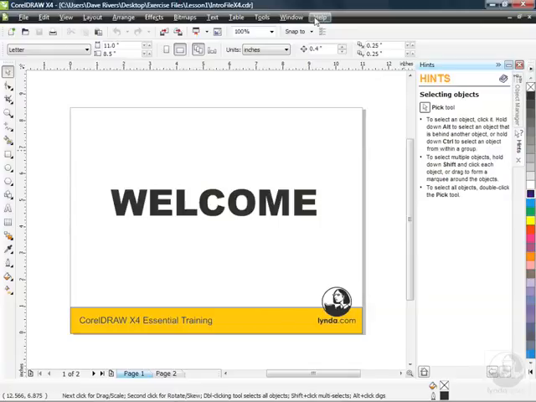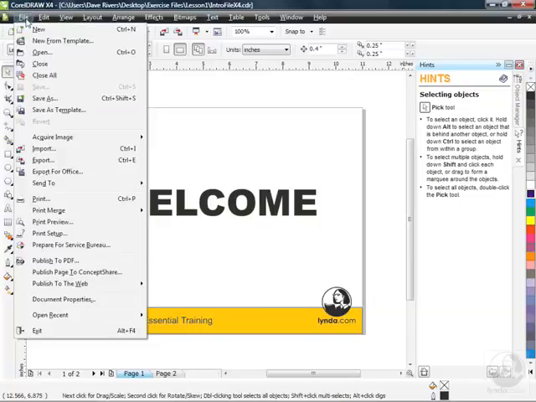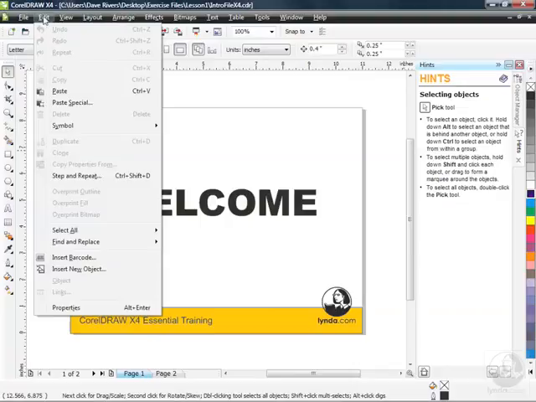Let's go over here on the left-hand side of our menu bar. These are the menu headings, and each one of these has a menu when you click on them, a drop-down menu. So if I click on File, you'll see File commands: New, Open, Close, Save, Import, Export, Print. All of these are file commands or commands related to working with the entire file. If I go up to the Edit menu with my mouse pointer, you can see Edit commands, many of them not accessible right now because I haven't selected anything or I haven't actually done anything with this file yet.